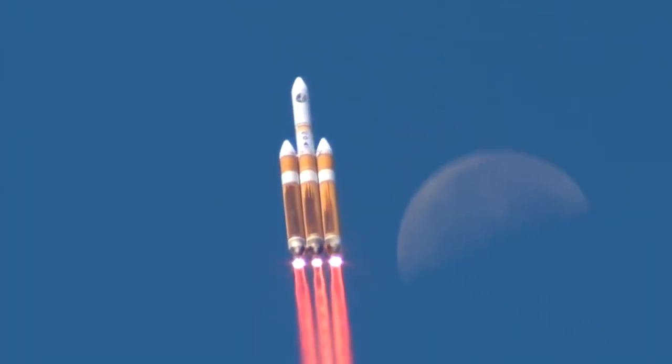Well, ULA is very proud to be able to support this mission, to be selected to support it, but in reality, I think that initial conversation was about where can we get the most energy to be able to deliver this payload to the highest possible orbit and get that maximum test verification of the capsule itself. And Delta IV happens to be the most capable booster in the world today. The Delta IV Heavy has got that capability of getting this mission up to where it needed to be to get that re-entry speed necessary to support the test objectives. And ULA is happy to support that mission.